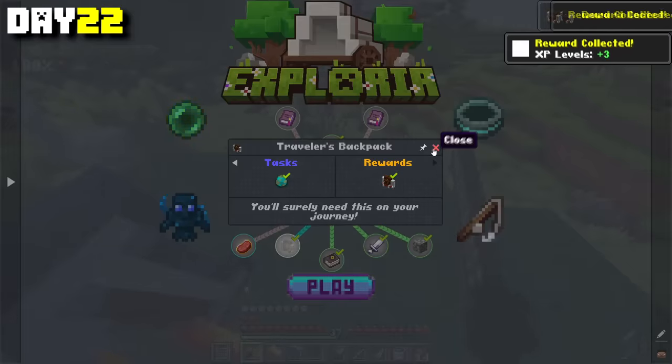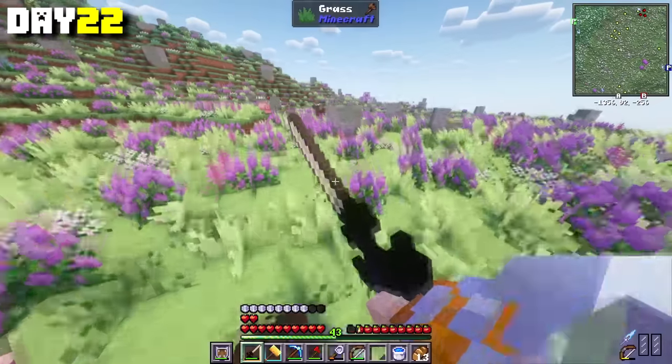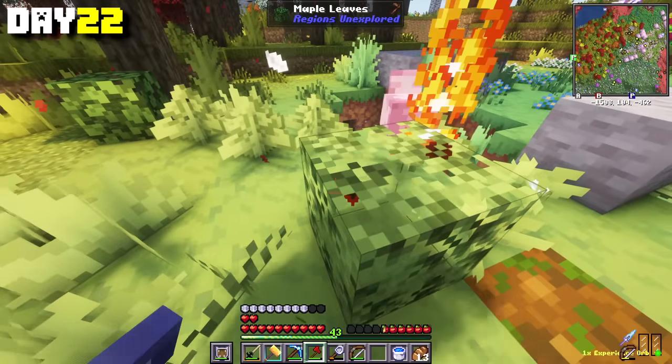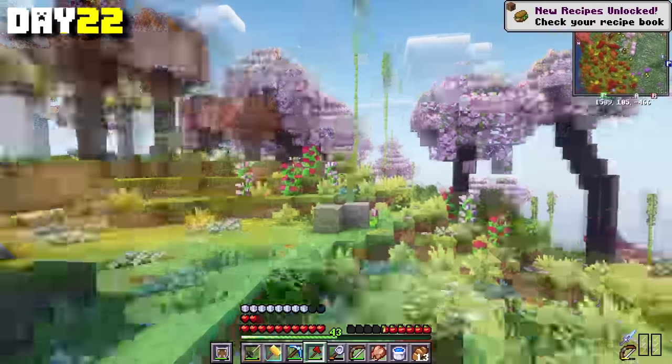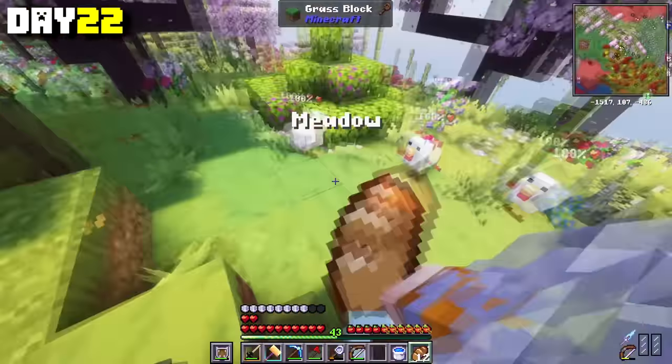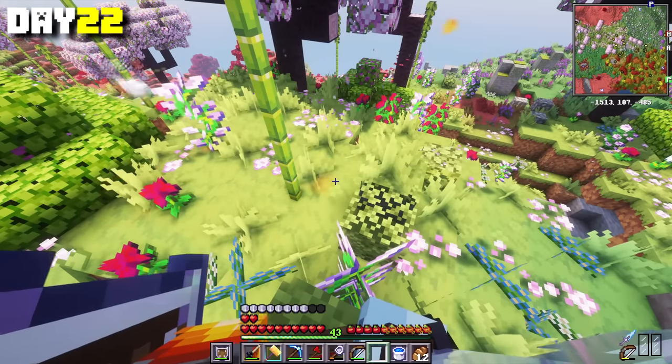Oh, I get a free backpack. Isn't that nice? If only I paid attention to the quest line before, I would have gotten a free backpack. God, I'm dumb. Chicken! No! Why did I... Chicken! I need you guys to poop eggs, and I'm going to sit here until you guys poop eggs. And I did exactly that.